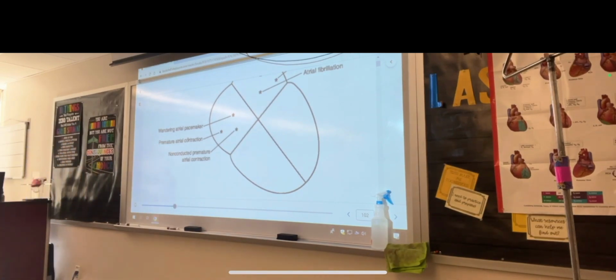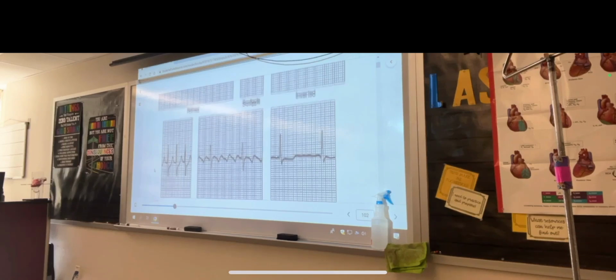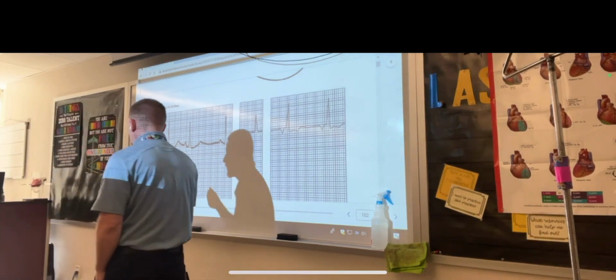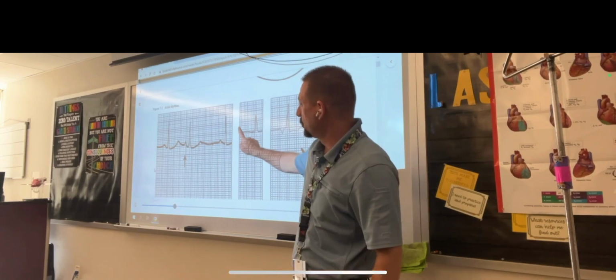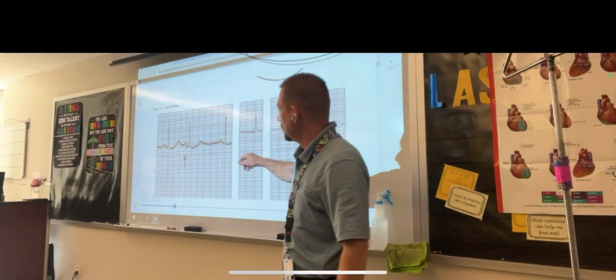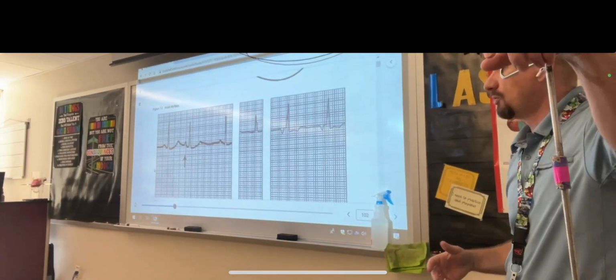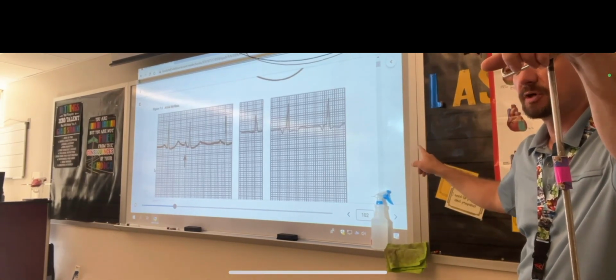So what do you expect their QRSs to look like? Narrow. They look like they come from the atria. Good. The thing that will be different is the P wave. Okay, so here's a couple examples of abnormal P waves. And it's kind of hard to tell if your rhythm has all the same looking P wave morphology. If it's kind of pointed, it might be hard to tell if that's actually coming from the SA node or not. But when we see it among other beats, it's easier to pick up.